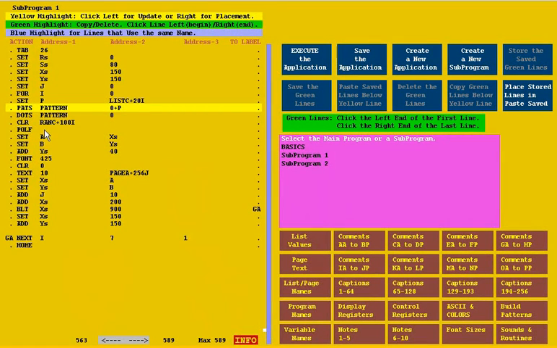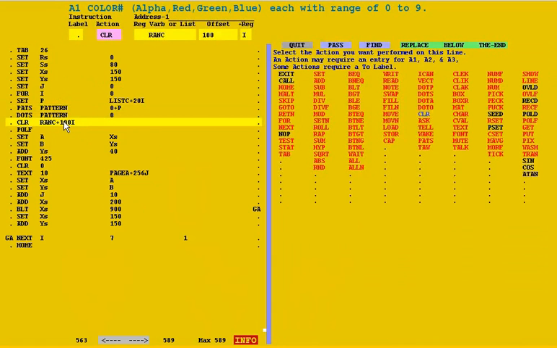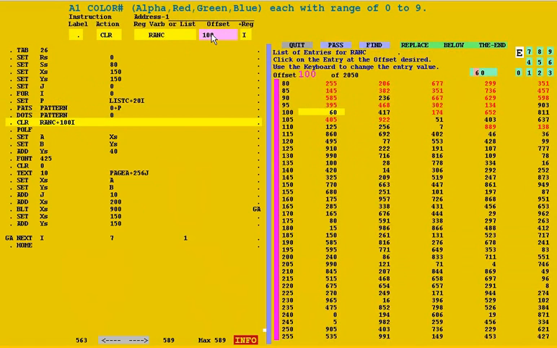But before it makes the polygon, it should decide on a color. Well, it does. Right here it picks a color from the random color table at 100 plus I. Notice it uses I in order to go to a different one each time it goes around the loop. So let's look at that. It's at 100.